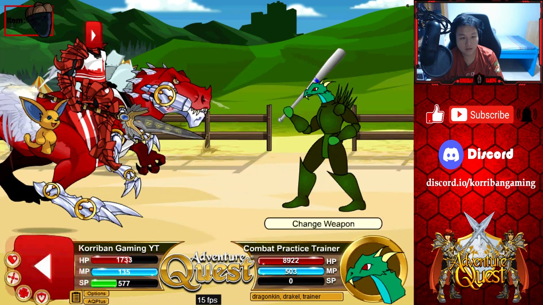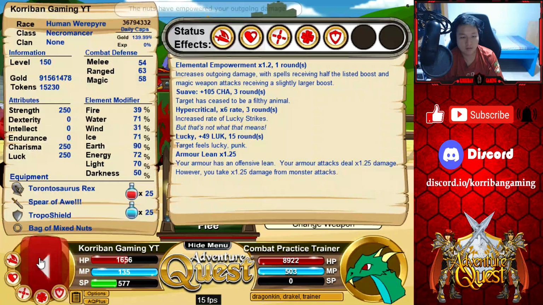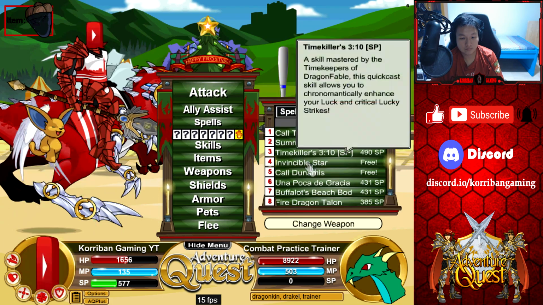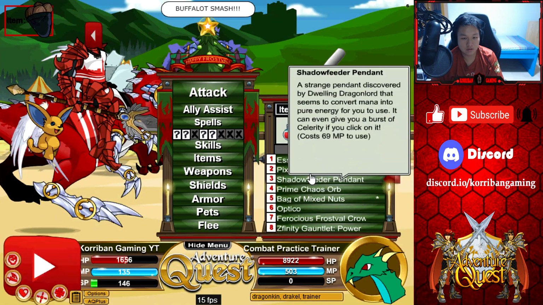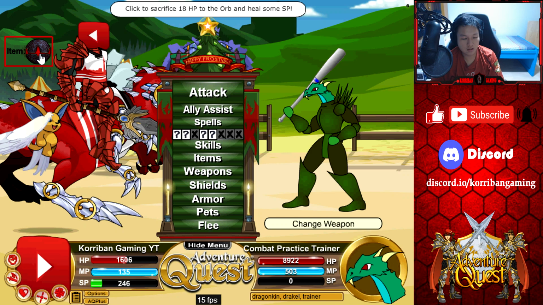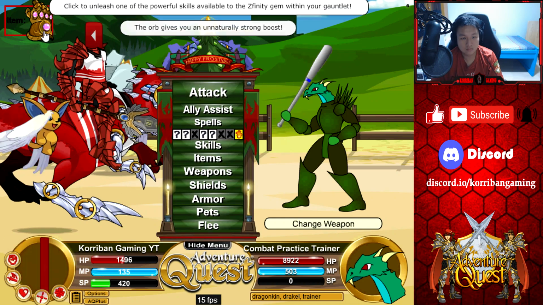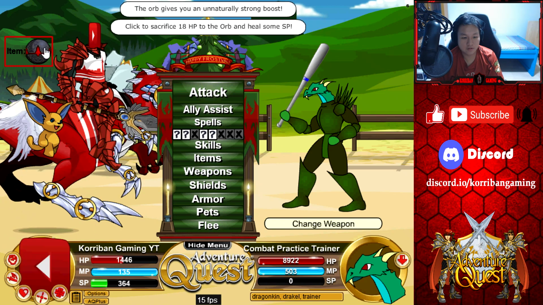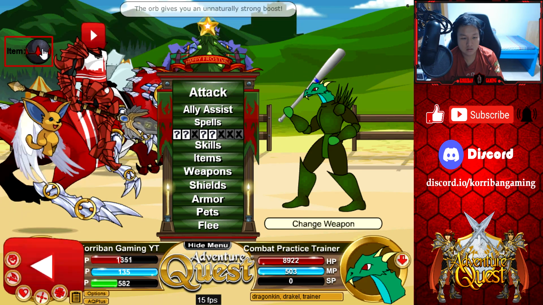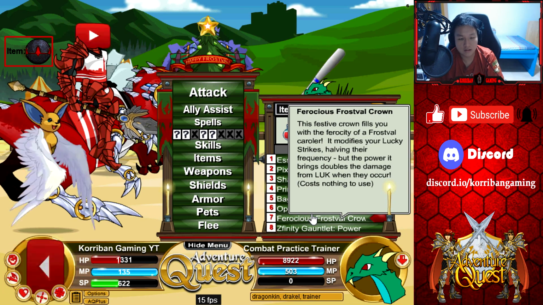Okay, so I wanna do Bag of Mixed Nuts as well. Damage. Okay, so we got hyper crit, we got Swave, we got Ellie and Power. Do you have Beach Board yet? No, we don't. Okay, let's cast Buffalo's Beach Board. And then we also need to cast our Ellie Bound. Okay, our Omni Ellie Bound from Power Gauntlet. Nice, you got it. And the last buff that we need is... what's the last one that we need? Mixed nuts. Already got everything, right? That's everything. I think that's everything.